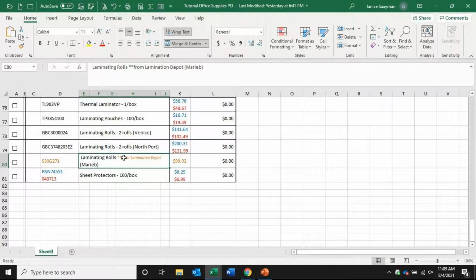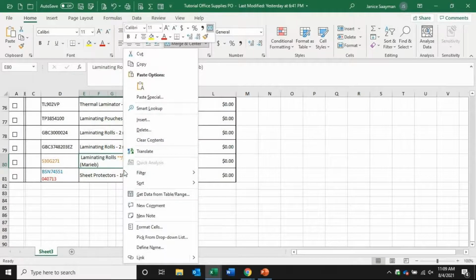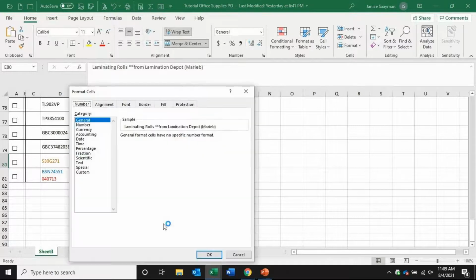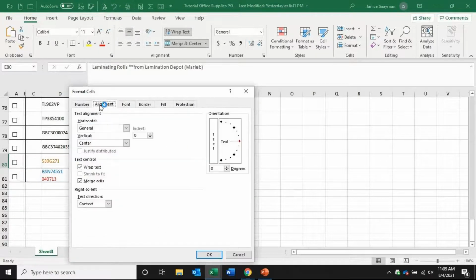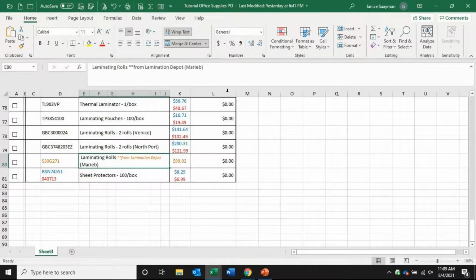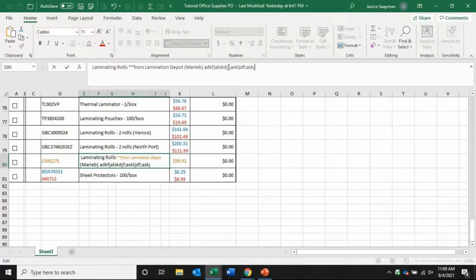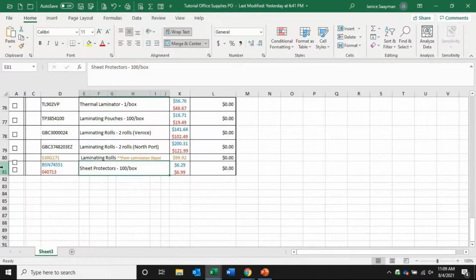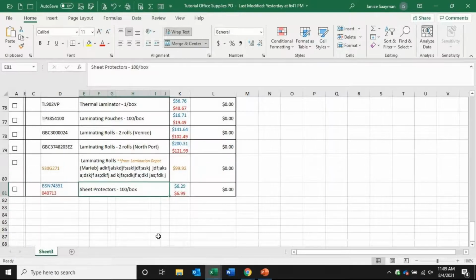You can do that by using the right click, format cells, and you're going to take alignment and you're going to do the wrap text. And then as much as I type in here, it's all staying in that one cell, and you'll just drag it like that. And that way it's not going to affect my formulas.